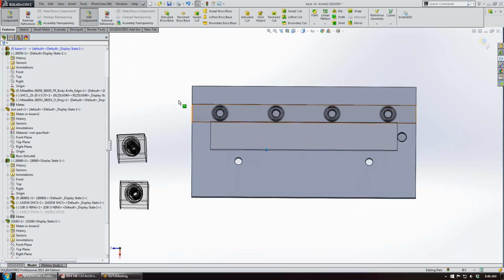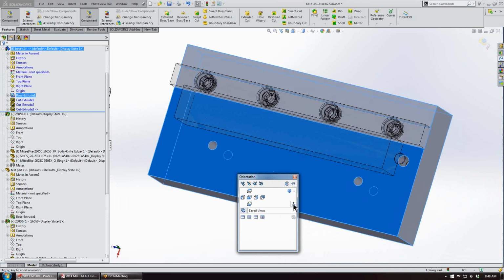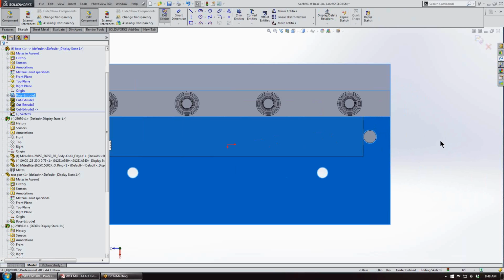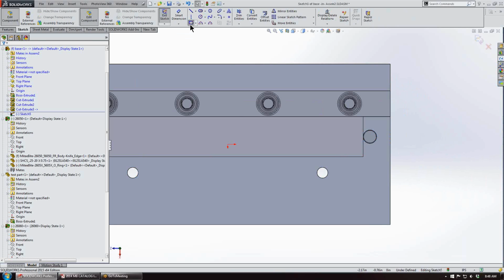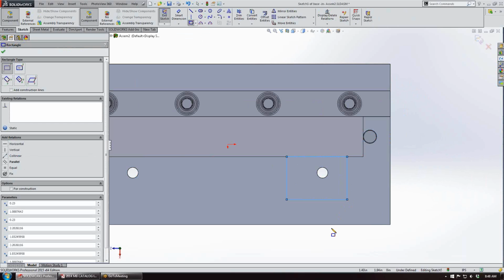Alright, so those are our threaded hole locations. Next we're going to create our pocket. We'll insert a sketch on that face, and what we'll do is we'll just get a rectangle. We'll place the rectangle down.